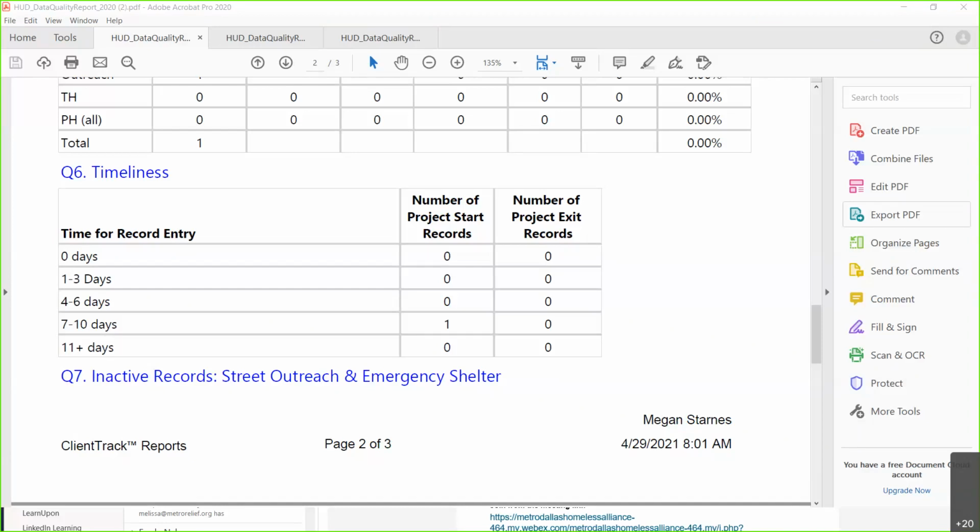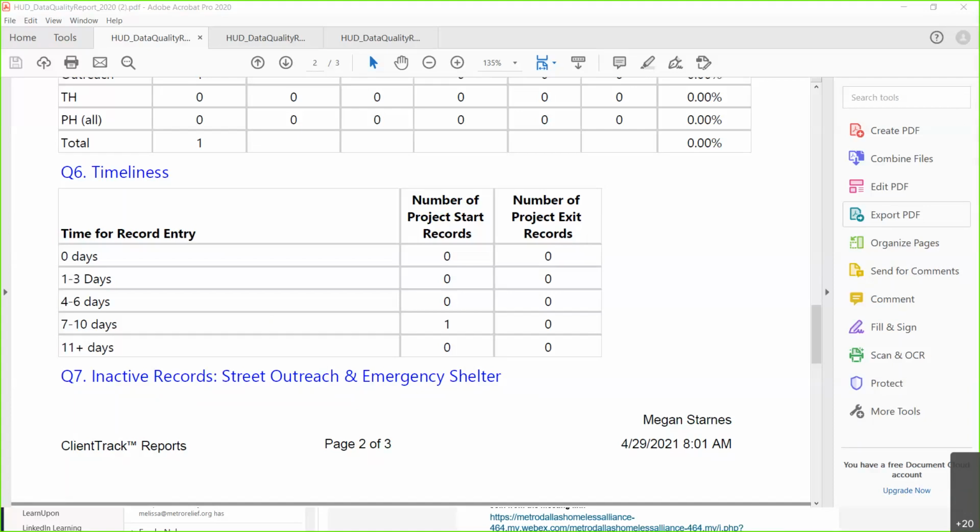But as of today, it is 2 calendar days. That's the timeliness expectation. What does that mean? That means that clients should be enrolled in your program within 2 calendar days. Should be enrolled in HMIS within 2 days of starting your program. And the enrollment should be exited within 2 calendar days of the client leaving your program.